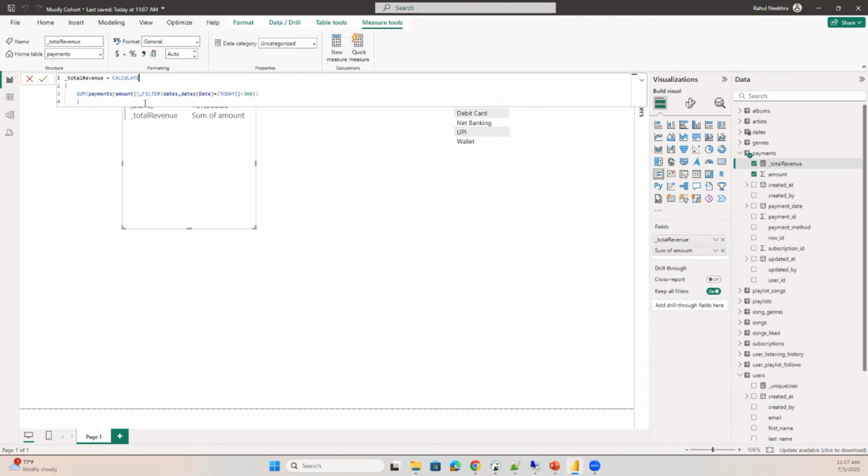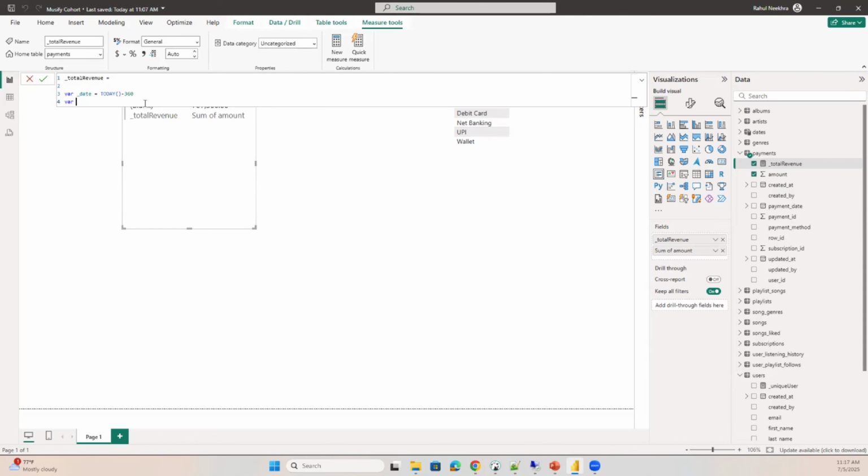So to use the variables, we have to use the VAR keyword, put in the name of the variable and assign a certain value, either a hard-coded value or a calculated value.